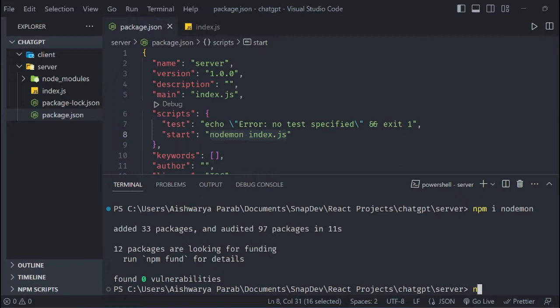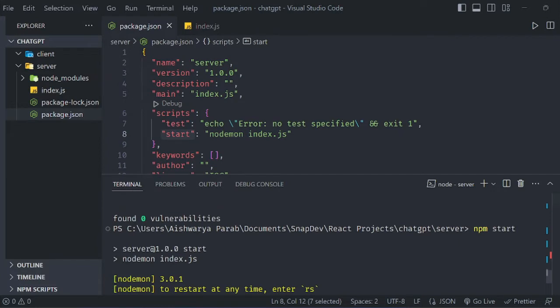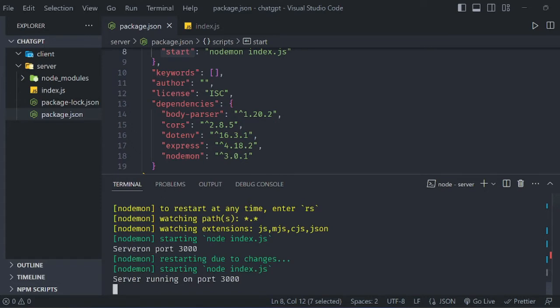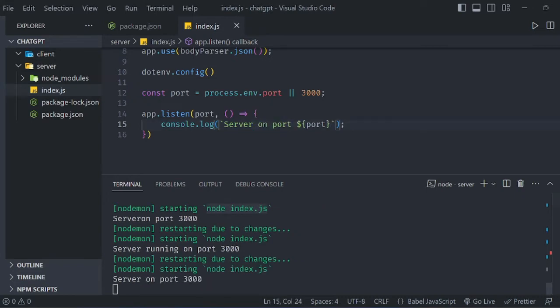So I will say npm start. So you can see that I've run this command, which is npm start. Now as a result of this, the start script that we have configured starts running, and we have configured it to nodemon index.js. So nodemon index.js starts running. So when we call the command nodemon index.js, and since we have nodemon installed, we are listening to our port 3000 indefinitely. But as I said, nodemon inherently calls node index.js. So you can see node index.js, right? So here if I go into index.js, and now if I remove this and I save, that change will be easily reflected here.